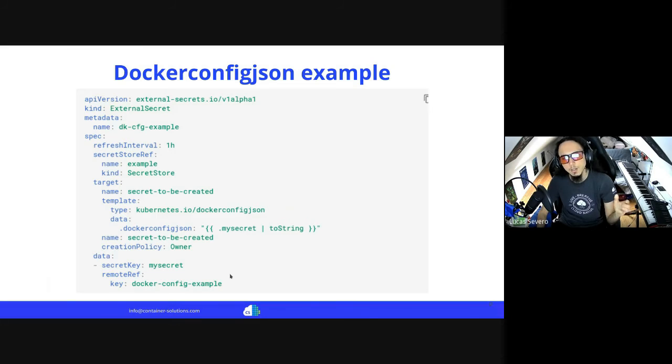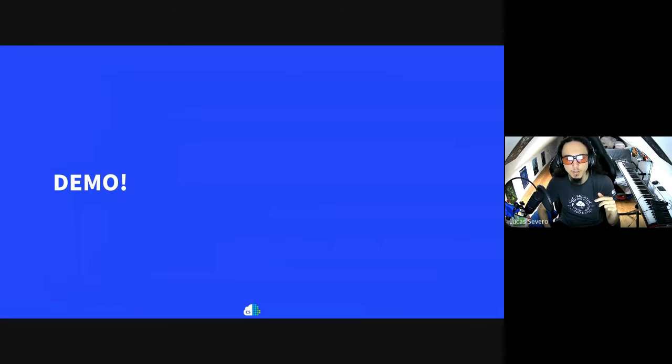And then you can create an external secret like this using the template functionality. So here on target, the name will be the same, secret to be created, but then the template will tell the operator to create a final secret that is a Dockerconfigjson, and it will sync the data on a key that is named .dockerconfigjson, and it will get the data from this reference here, my secret. Here we need to use Golang templating to move from byte array to string, but it doesn't matter. So this manifest will create a valid Dockerconfigjson.